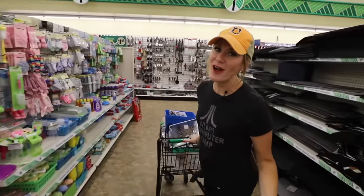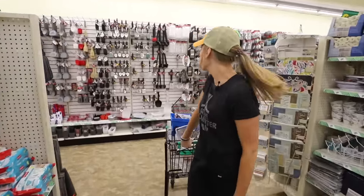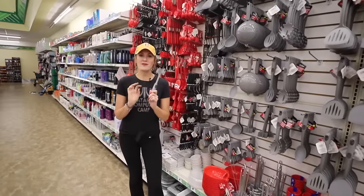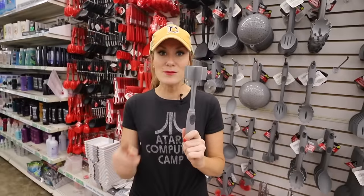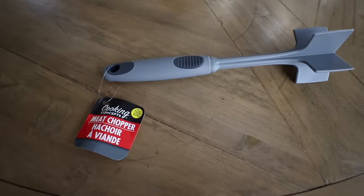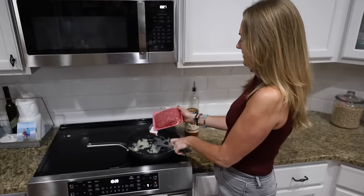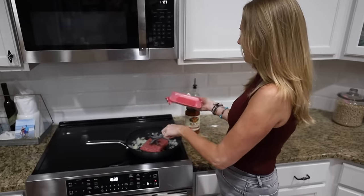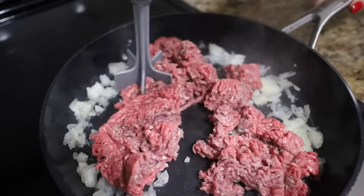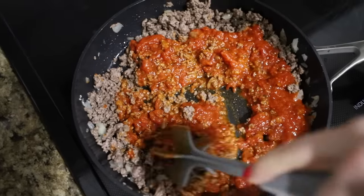I want to show you this product because you probably already have all your kitchen utensils. Check it out — this one is my favorite. If you cook ground beef all the time, you want this tool. You just use it straight in your pan and it makes it really easy to cook, so you're not having to dig a spatula in. I don't usually advocate for more kitchen tools, but this is the exception. It's perfect for ground beef, especially if you want to make meatballs or grind things in a bowl. It's also really great for mashed potatoes and mashing avocados. Stay tuned — I've got tons of tips, not all of them kitchen-related.